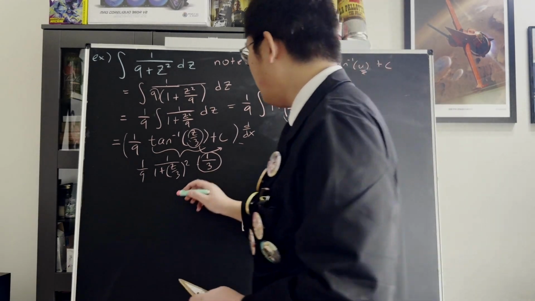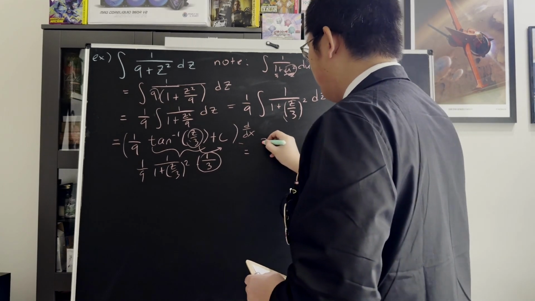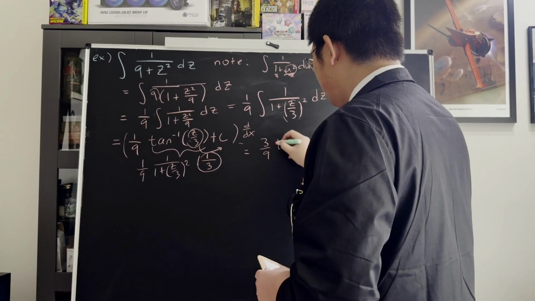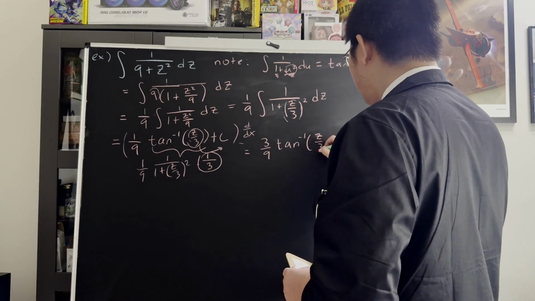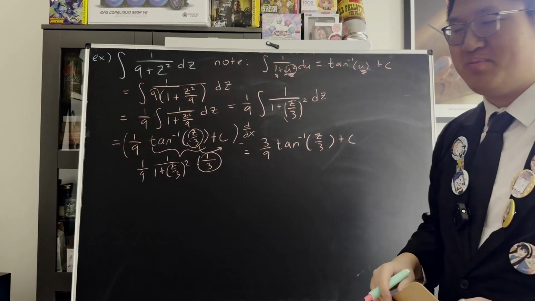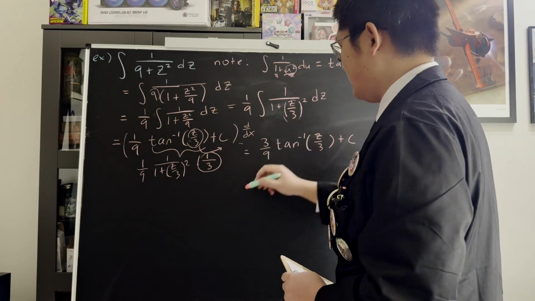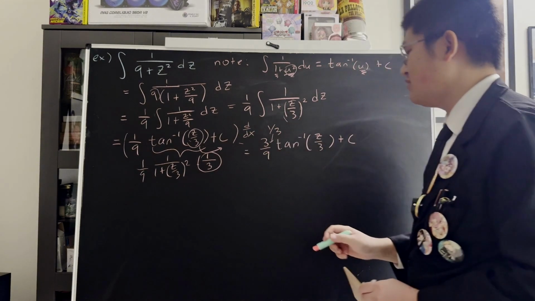So let's go one more time and let's try to fix that. Of course, we need to slap on another 3 to cancel out with that 1/3 over 9 of the tangent inverse of z over 3 plus c. Now this is our second proposed answer. We can clean this up to a 1/3 if you'd like. So we can call that a 1/3 just as a reminder. We can throw that into our final answer here later.